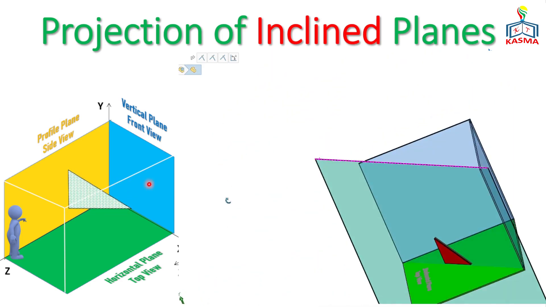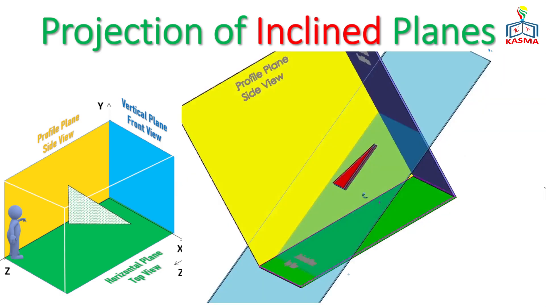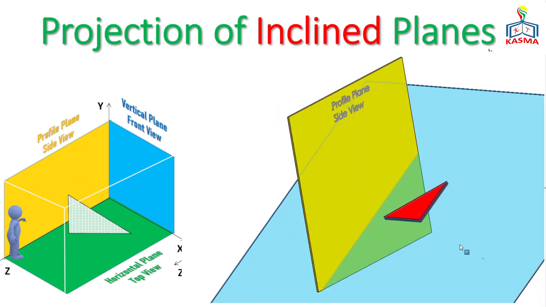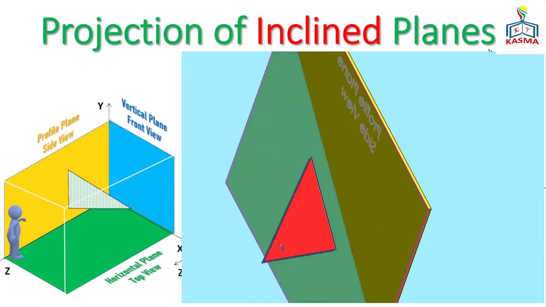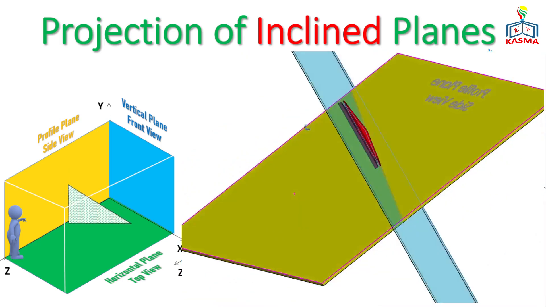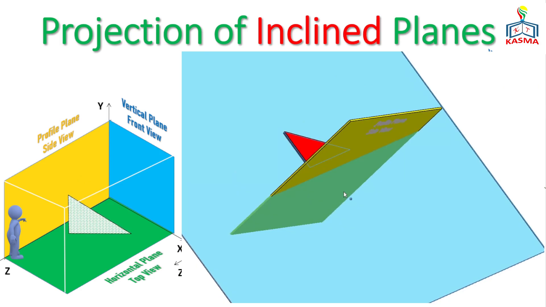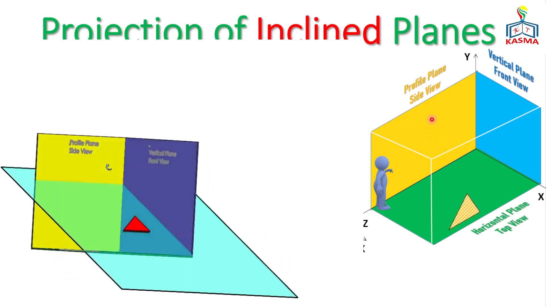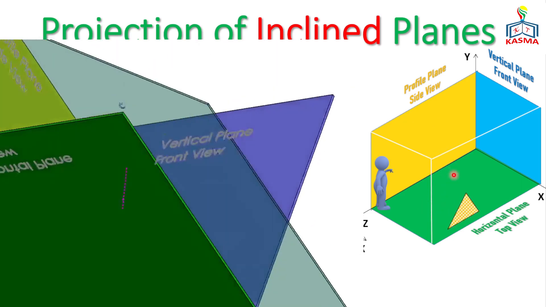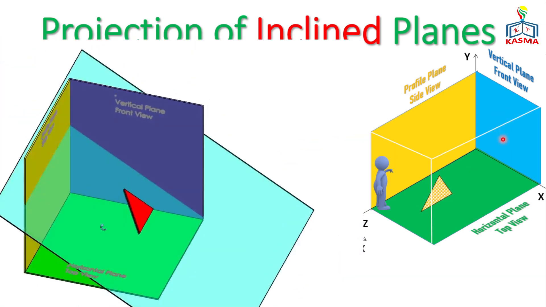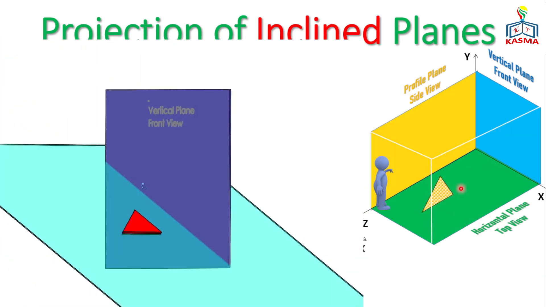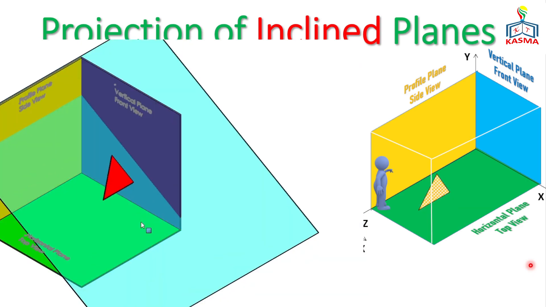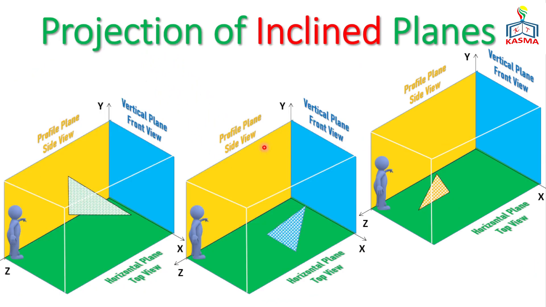For example, this plane is perpendicular to the horizontal plane but not parallel or perpendicular to the vertical and profile planes. For the second case, this plane is perpendicular to the profile plane but not for the vertical and horizontal planes. For the third case, this plane is perpendicular to the vertical plane but not for the profile and horizontal planes. So an inclined plane will always be perpendicular to one of the three principal planes.